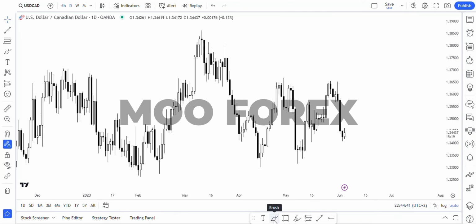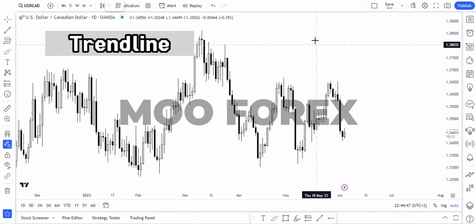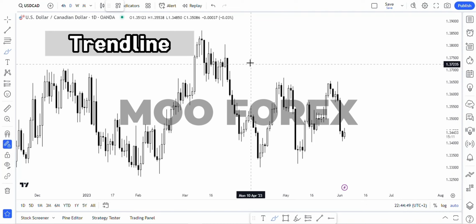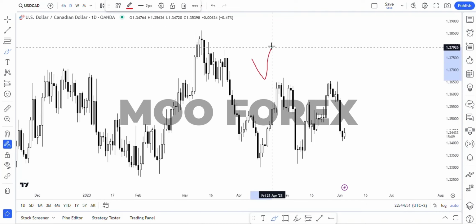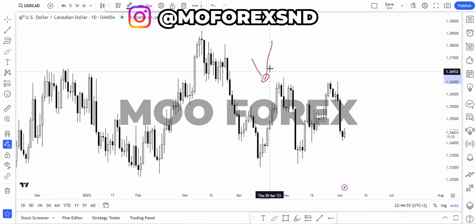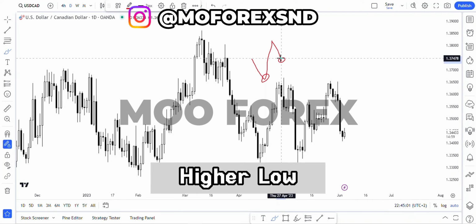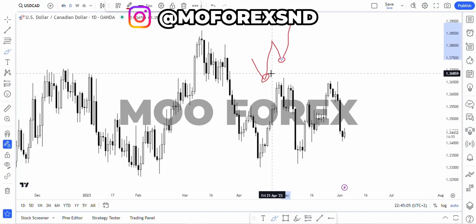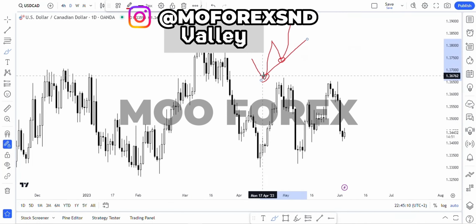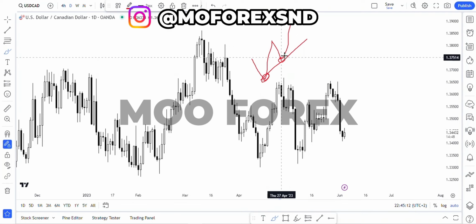Today I'm going to show you how to draw the trend line correctly. Okay, in order to draw a trend line, we have to, let's see here. That's a belly, and that belly actually made a high. Then we have a higher low. Then this higher low actually made another high. So we can connect these two bellies for an uptrend. Okay, we can connect here and we can connect here.